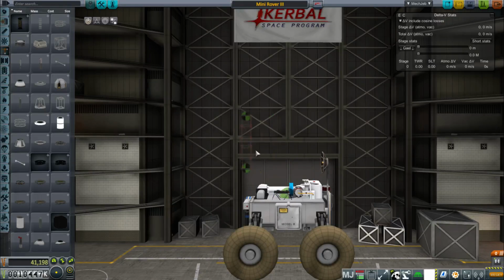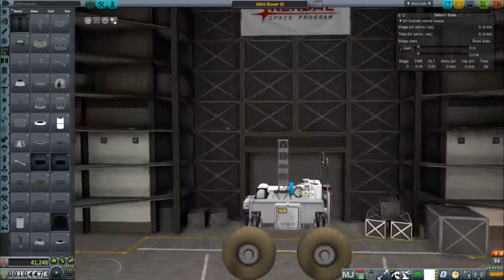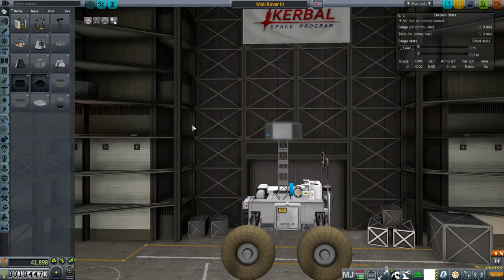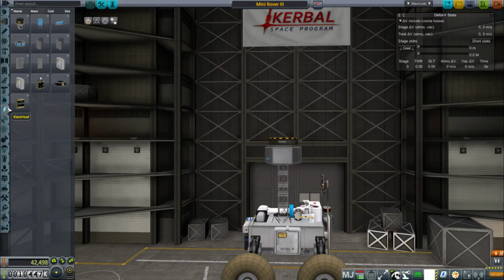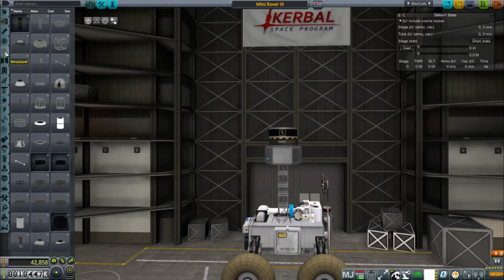Through that, I want to keep the part count down. Let's add one of these. Now, I need a probe core. Hex. I need another reaction wheel module for shits and giggles. I need a battery. I don't think I need... yeah, I'll put solar panels on after.